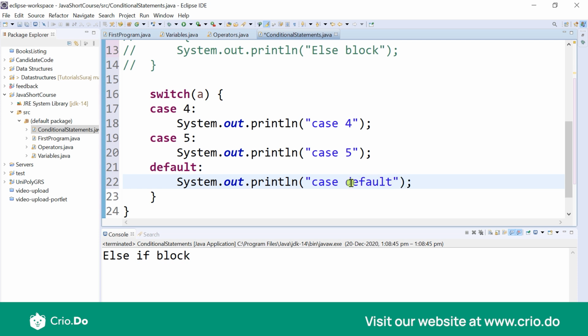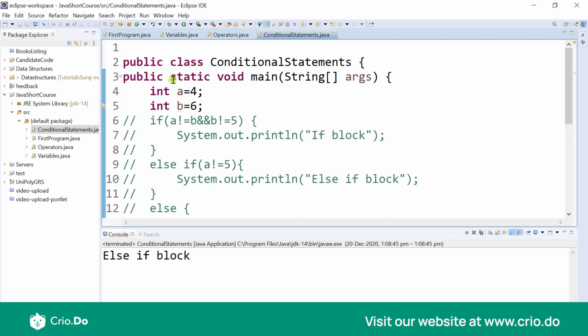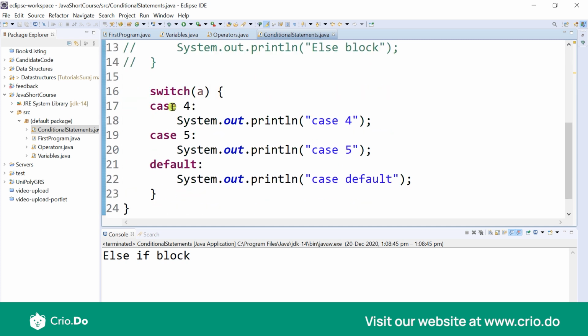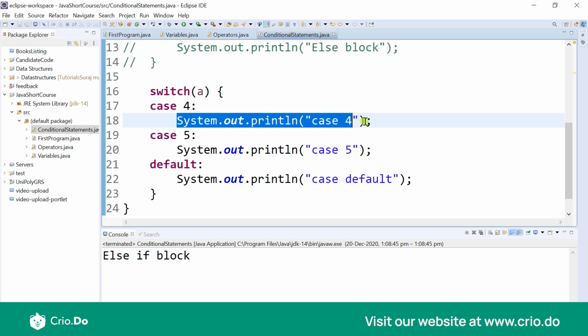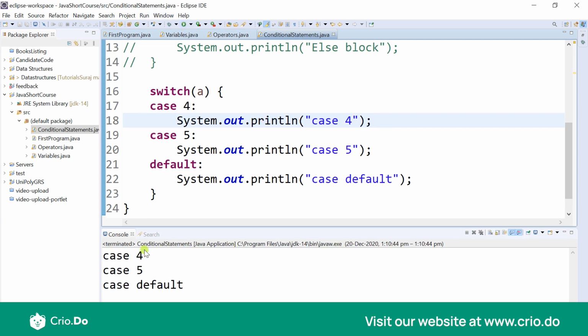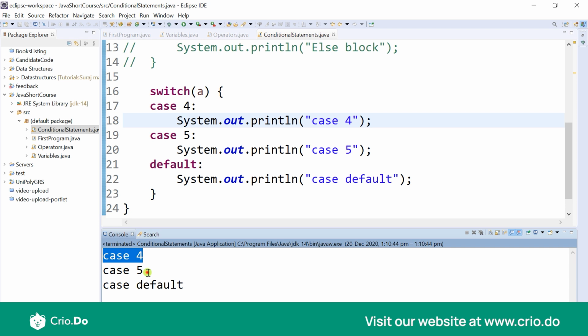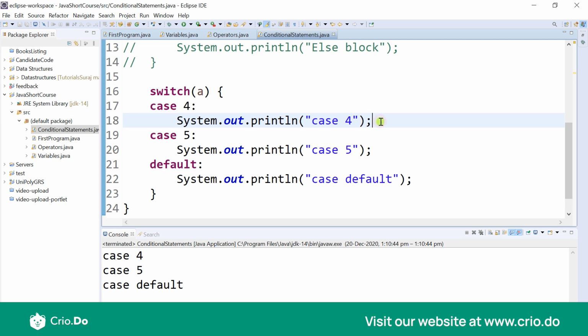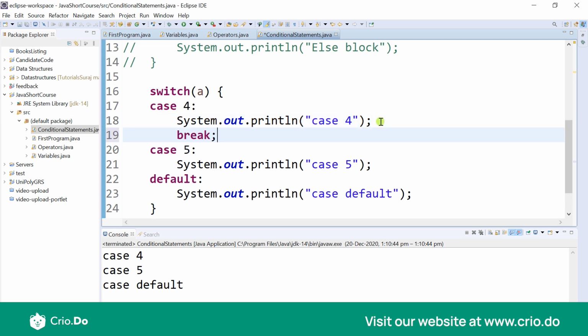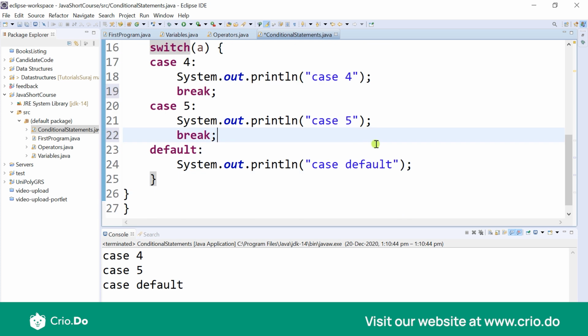Now here's an interesting thing. If A is equal to 4 and we know that it will match the value over here, it should print case 4, right? If I execute this, here case 4 is executed fine. But why are case 5 and case default also executed? I didn't want that. To avoid that, we actually have to add a keyword known as break. So whatever statement is happening, this break keyword will actually break it. No brainer in that. So it is not going to allow it to execute in a waterfall fashion. I mean, it cannot keep on executing just because the first case got matched.